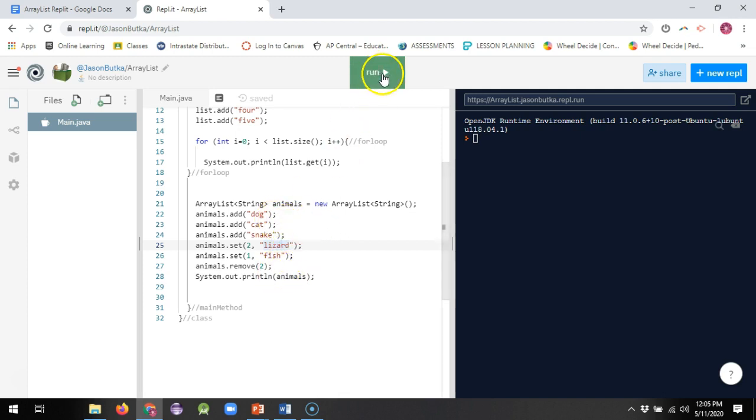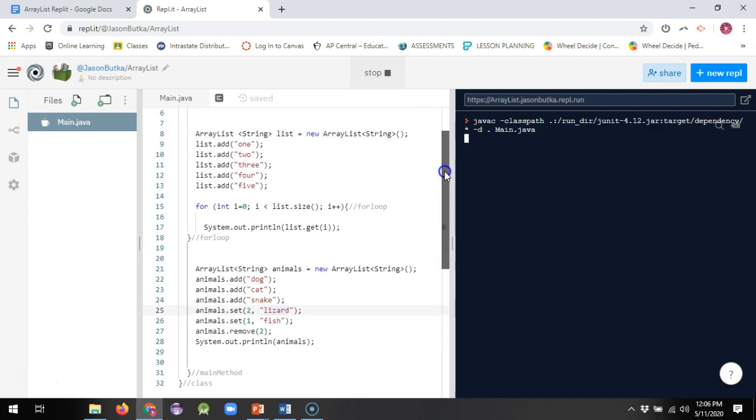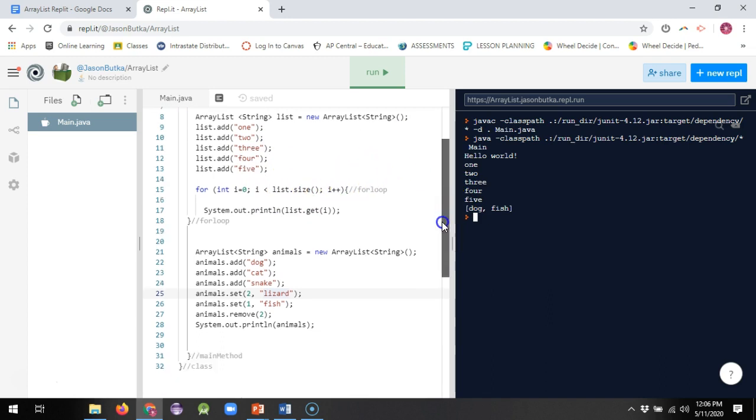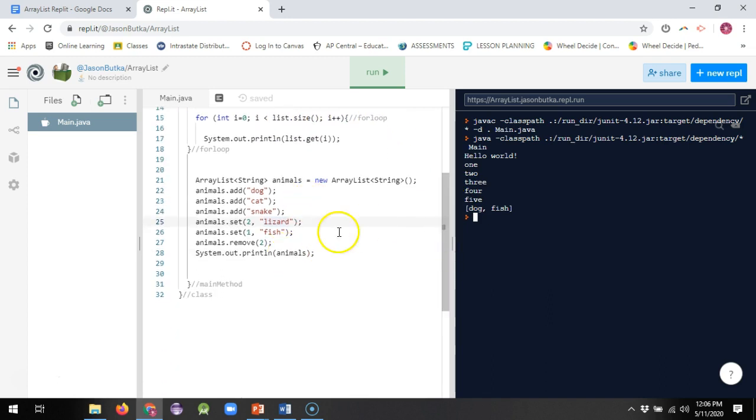I'll go ahead and run this and we can take a look at it real quick. And we can see how this whole code runs. Again, it will start off with hello world, 1, 2, 3, 4, 5, because we just iterated through it from start to end. And then you'll see that the last thing it prints out is dog, fish, because of all this.